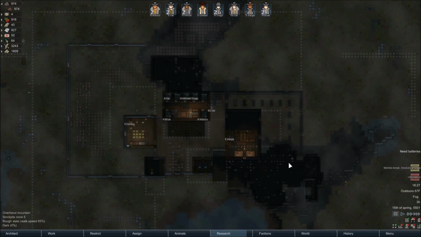You can see down here, I have this storage area where I kind of assumed my first infestation would actually be down here. Turns out it's up here, which is why I tore this wall out, so I'm glad I did that. Now let's start looking at recruiting pawns and getting ready to fight here.